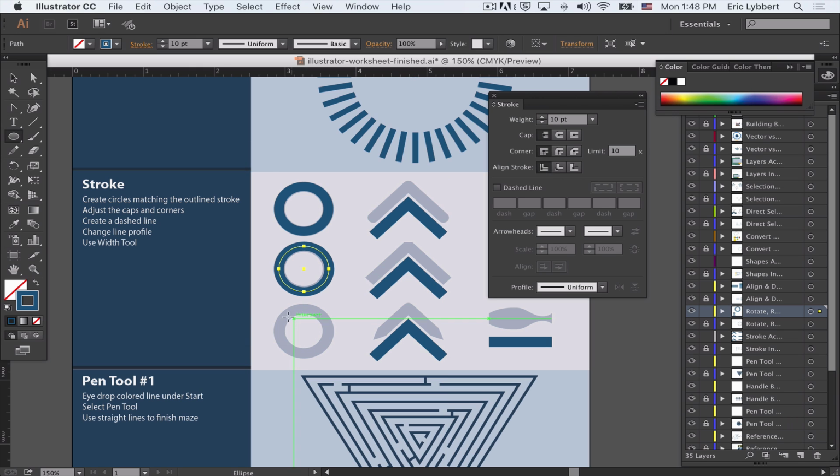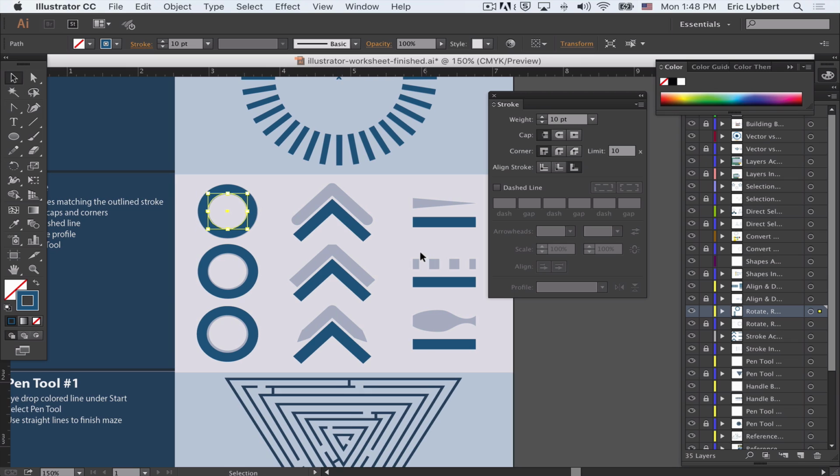Okay, let's do it one more time. Let's come down here. We'll draw a circle. We're going to go from the outside of that circle this time. Going to match it up to the outside. Then I'm going to come in here and put the align stroke to inside. That's going to move it there. Now, if it's not quite lining up, I can go back to my direct select or the black arrow, and I can use the arrow keys to move that around. And that will help me align those here. So I've got my 3 circles, each one using an outside, middle, or inside stroke.